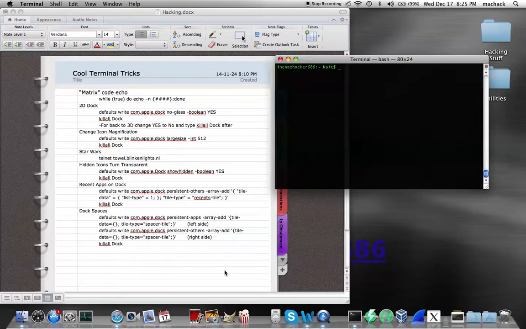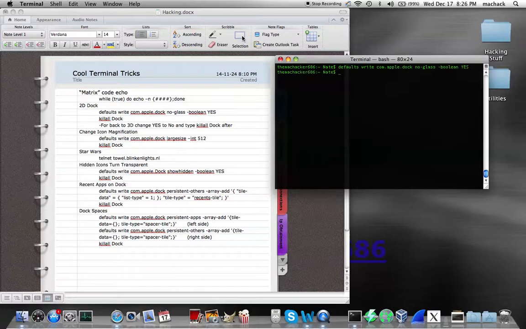To change it to a two-dimensional dock, type in defaults write com.apple.Dock no-glass -boolean YES in caps, and then hit enter.